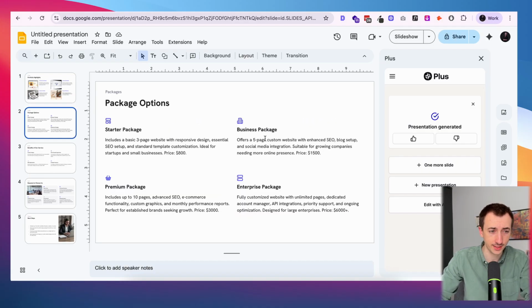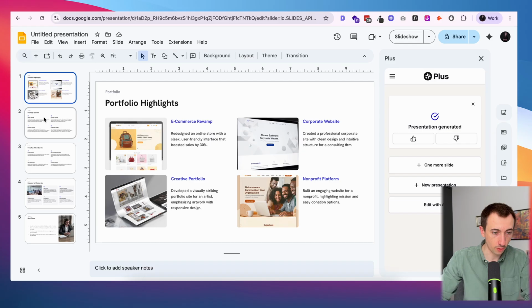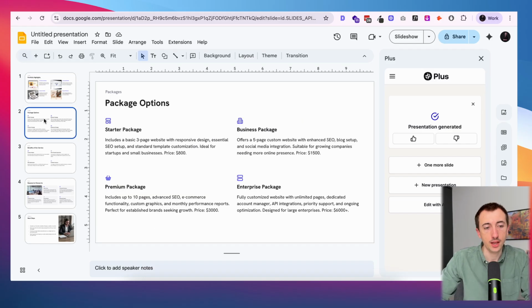Obviously the fact that this is in Google Slides, for many people might make it easier to have an easier learning curve because they might already know this tool. But really, the results at the end of the day, I think is just not as good as Gamma AI. At least from a visual perspective, the content is decent. So, that's something to consider, I would say. And again, definitely slower than Gamma AI.